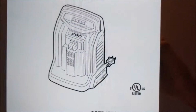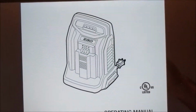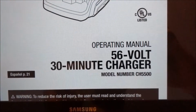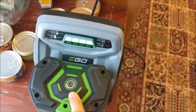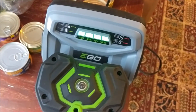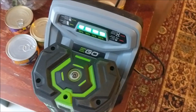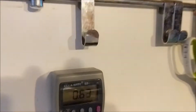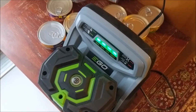And I've never had to wait for more than half an hour, but again, I've never really fully discharged it. Now, here's the catch. Half an hour is until the green light turns solid and this one goes off, so that this is the so-called normal charge, 90%, which is what you should do most of the times. However, if you let it sit like I am right now for the quote-unquote maintenance mode to complete per the instructions until the fans come off, that's certainly more than 30 minutes.